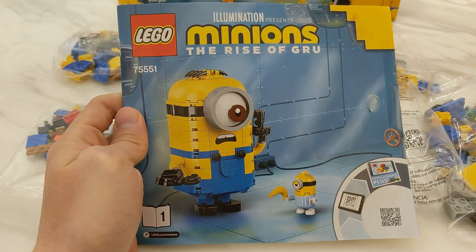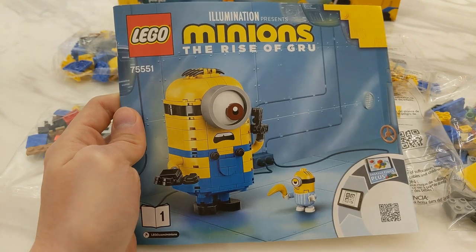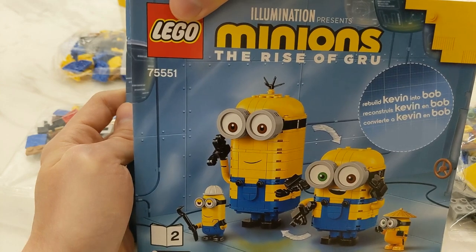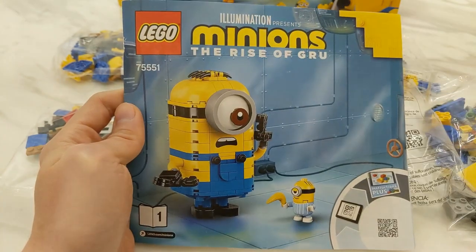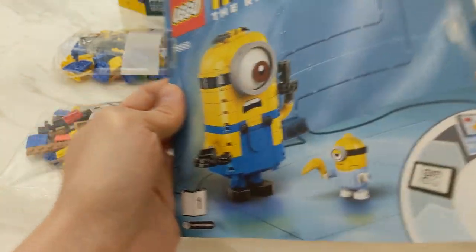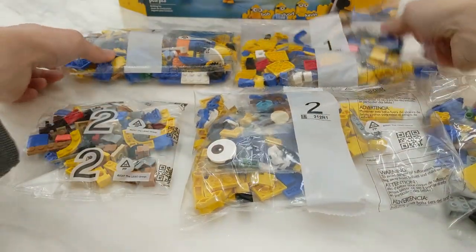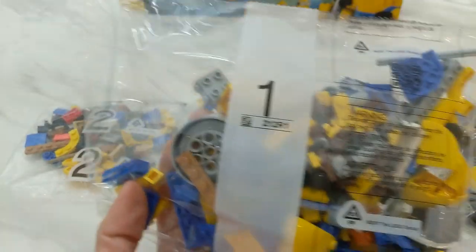Now we have everything out of the box. We have instruction manual 1 for Stuart and instruction manual 2 for Kevin and Bob. So for Stuart, there is a total of 83 steps and 2 bags of bag number 1 to build Stuart.